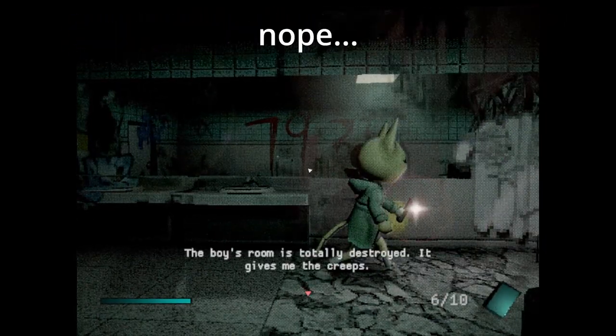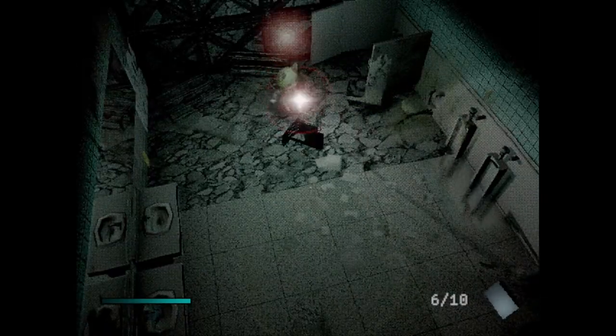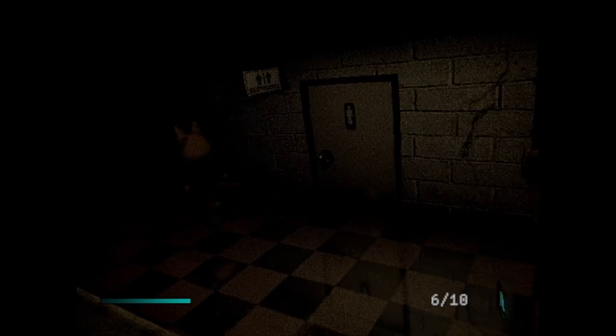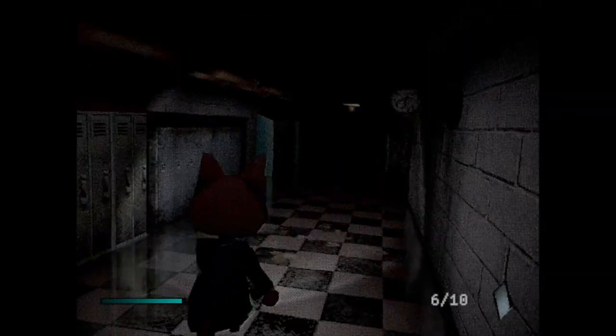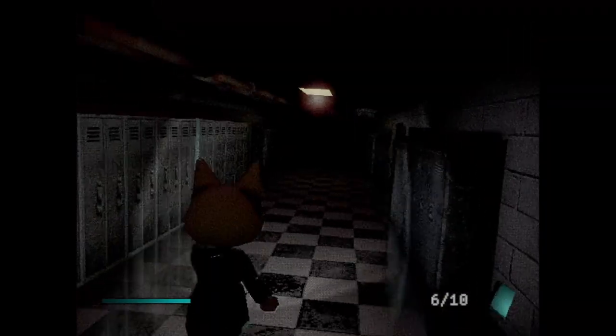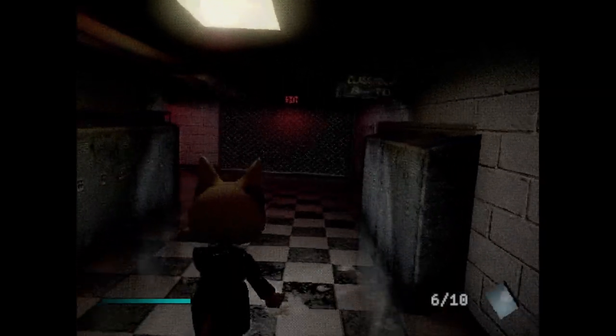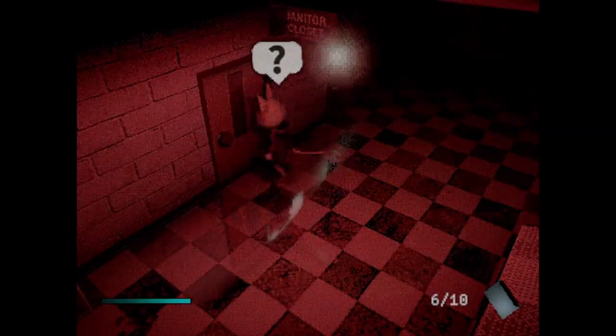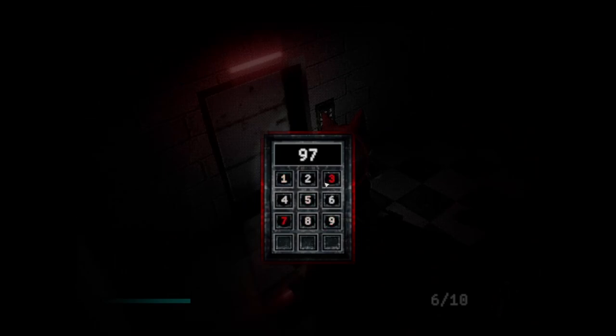Nine seven three seven. Is that a one, maybe? 9731? Yeah, let's try 9731. Okay, padlock 9731. Wrong! Really?